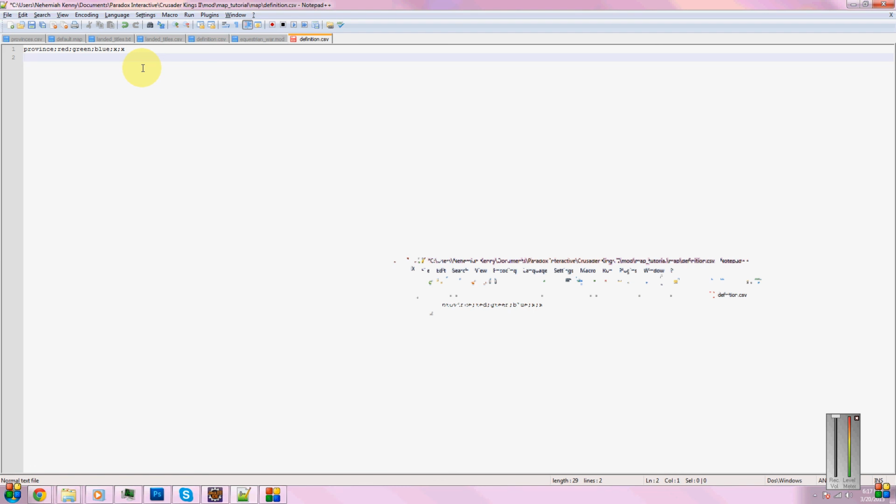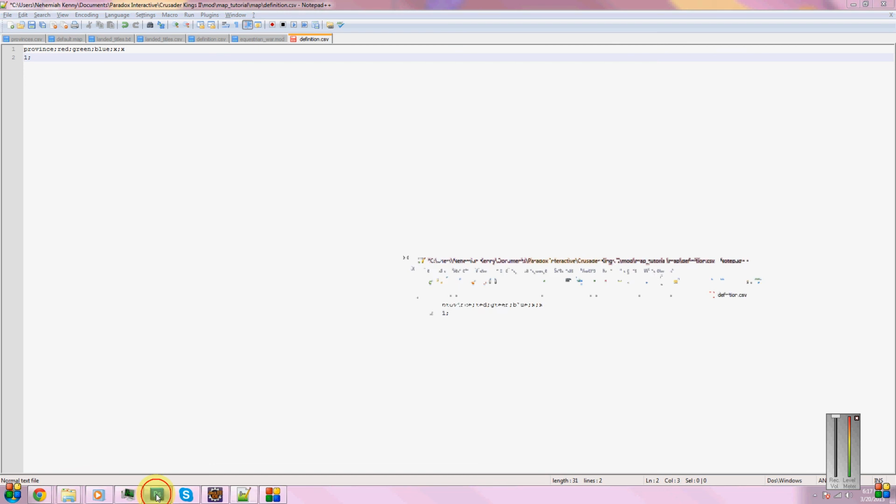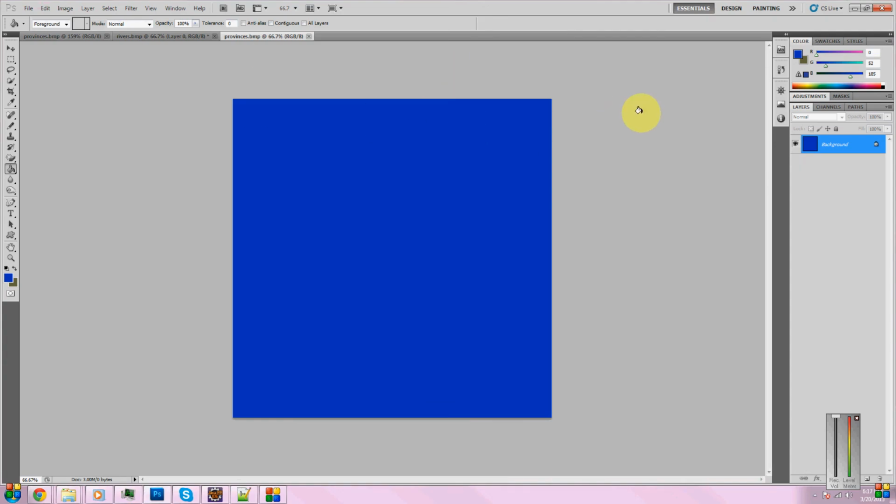On your next line of code, province should be replaced with its number. So, since we're doing the first province, we type 1. Now, we need the red, green, blue value of its color on the provinces.bmp.